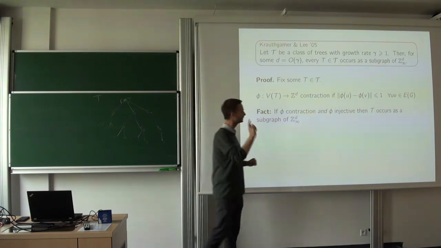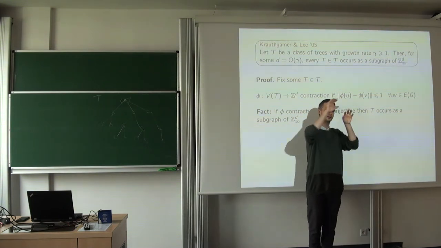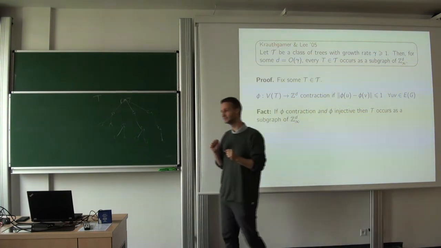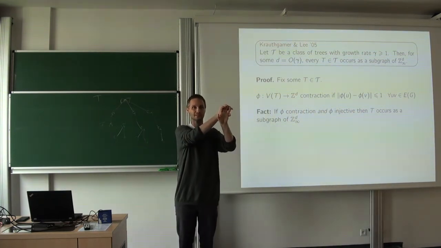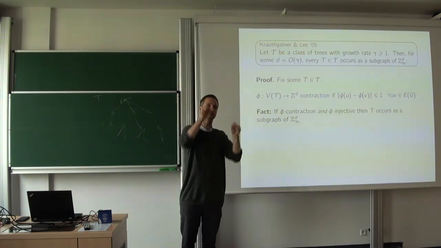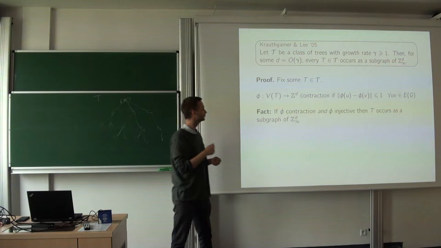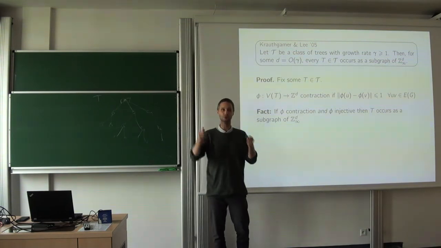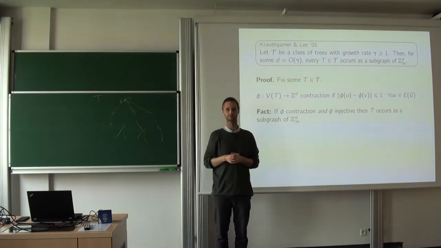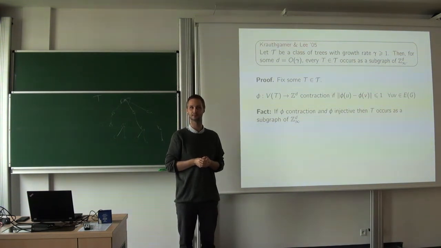But the condition that we want to satisfy is that whenever you have an edge UV, then U and V should be mapped to points which are at distance at most one. What does that mean? It means that either U and V are mapped to the same point, in which case they are at distance zero, and then the condition is trivially satisfied. Or if they are mapped to distinct points, they should be at distance exactly one, in which case it's really an edge of our graph, Z to the D. Another way to rephrase this is that if you have an edge UV and you map it to distinct points, then this should map to an edge of the graph Z to the D. Does that make sense? Okay.